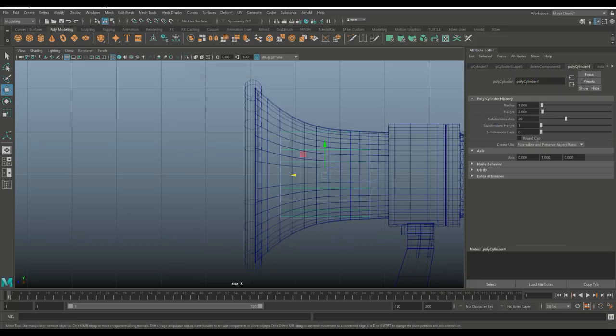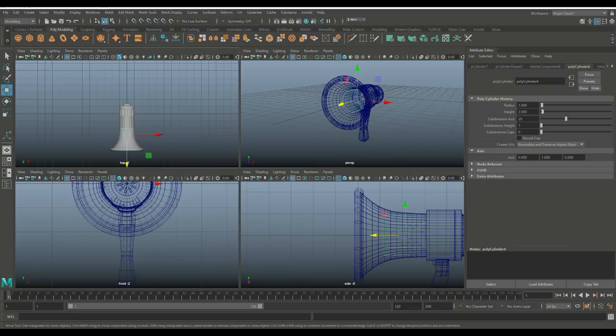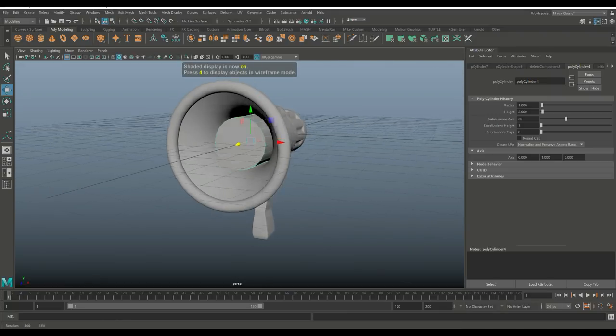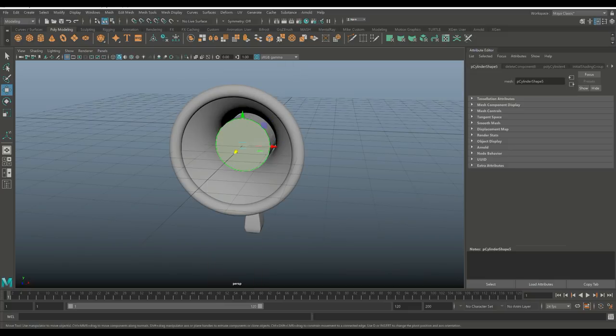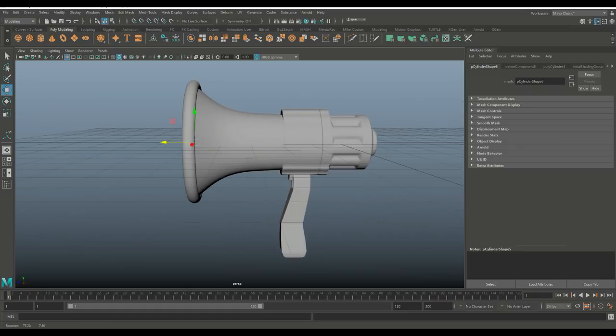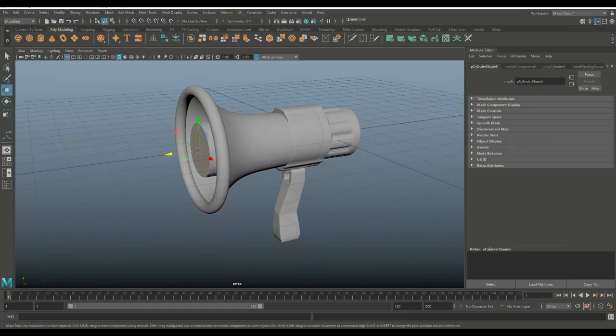And I want to make sure that it's a good fit, so we're going to scale it down a little bit. Hit W, bring that in. And then from the front, we need to make sure that we can't see any piece of that interior, and that's fine. So we're going to take this guy, and hit W, move it out. We don't want it to be sticking out, but this is about far enough. And we're going to hit R, and push that in like this. That should be about enough.